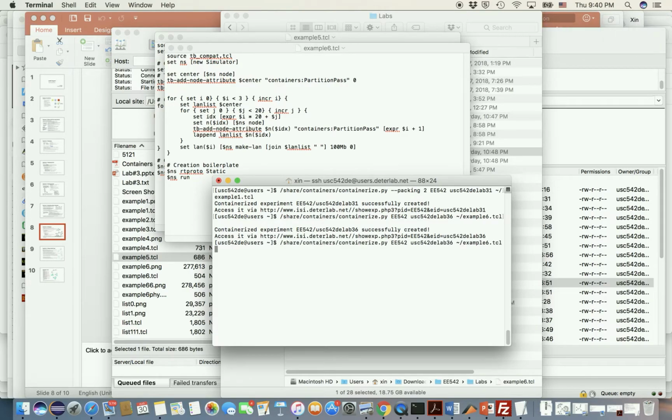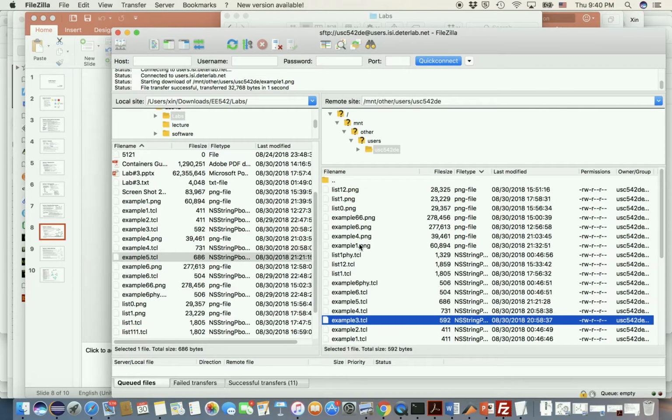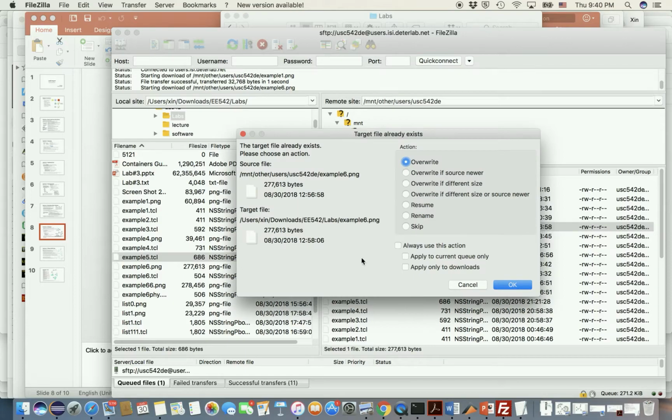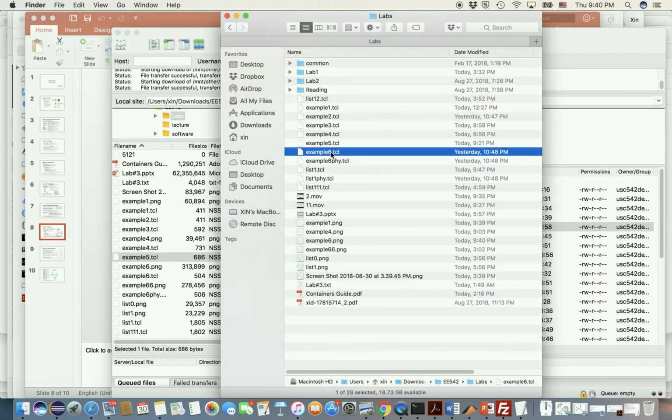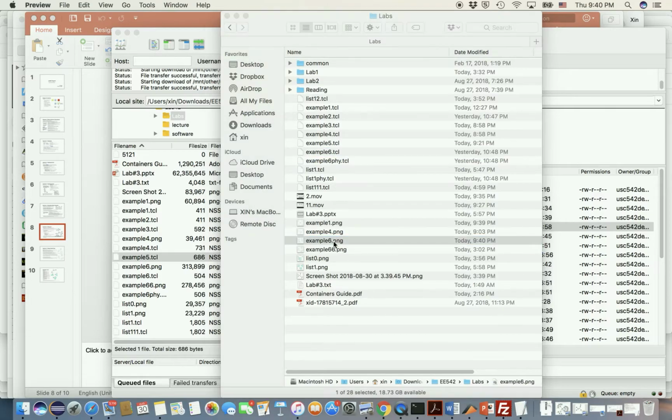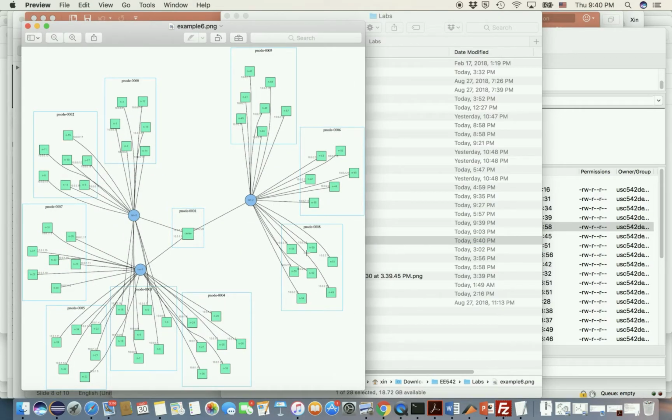We can check its topology. Yeah, this is our topology.